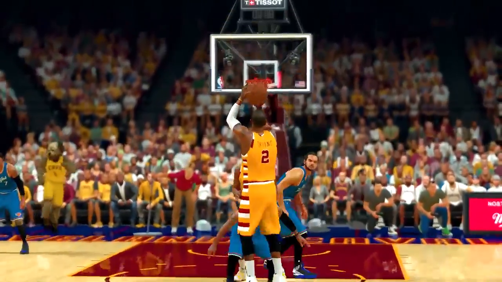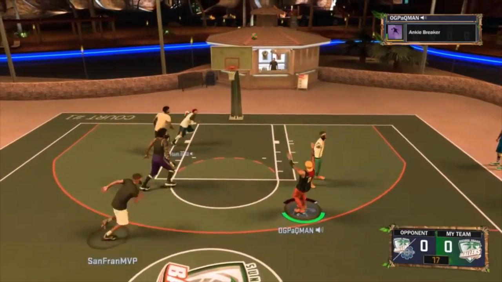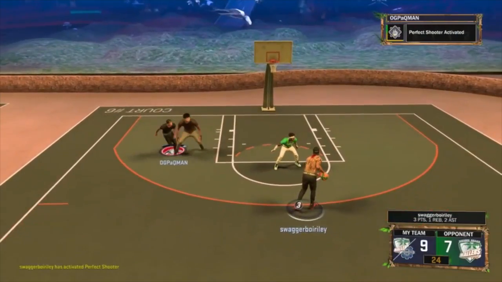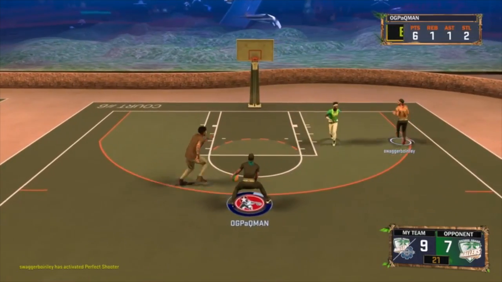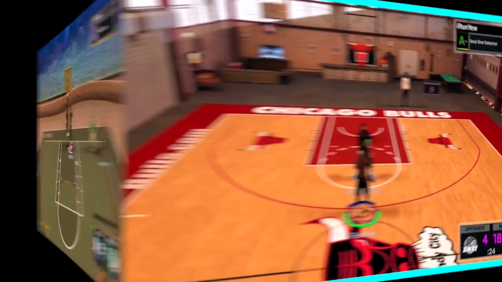That's just true. We don't say facts, we say true. That's just the true, bruh. That's what it is. If you go to momentum behind the back normal four or behind the back elite six, the dude's bound to fall. You wanna know why? Because that's because of the ankle breaker badge.